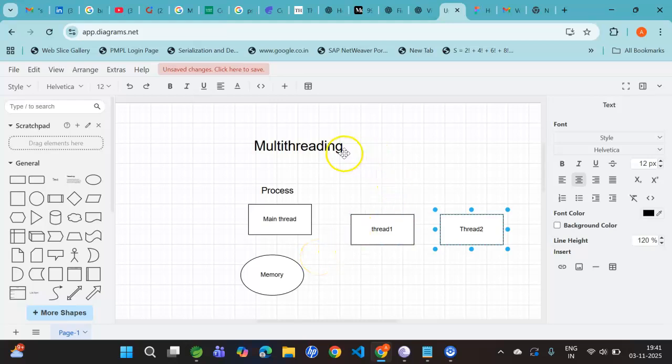Now what does multithreading mean? Multithreading means executing multiple threads at the same time, in parallel or concurrently, and managing those threads. So this is about multi-threading, like how we can create different threads to perform different tasks simultaneously or parallelly, and how we can manage those threads to make our system efficient and better.